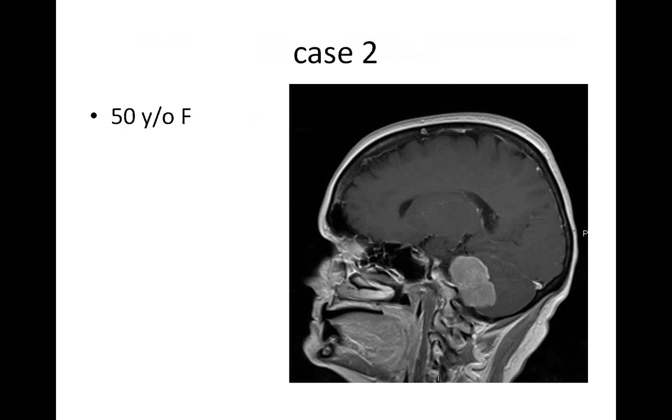Now, they're not all bad news. This is a case of a 50-year-old woman. By the way, I've changed the ages and genders of the actual patients so as to further preserve anonymity. This is another side view of the brain, and here you can see the tumor is actually down here. And it's contrast enhancing, but it's enhancing all the way through. It's not just a ring enhancing tumor. It's all the way through the entire tumor.